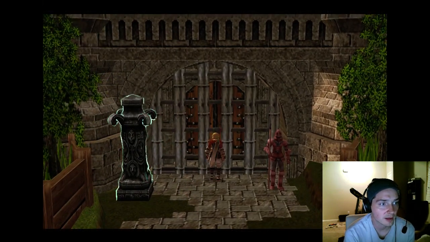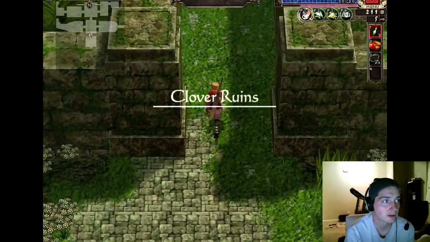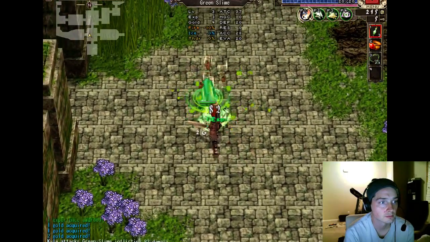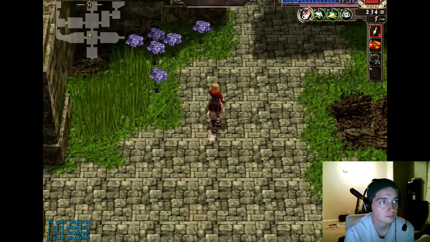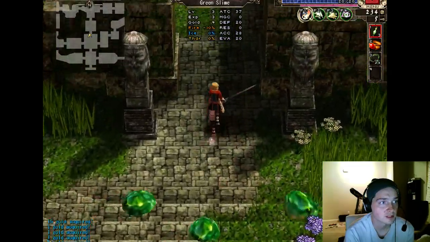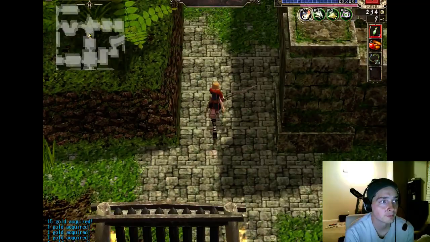And I'm just going to head right back out. I unlocked that shortcut, so that'll help get right back to where I was just then. Essentially just straight ahead here. That's that shortcut.